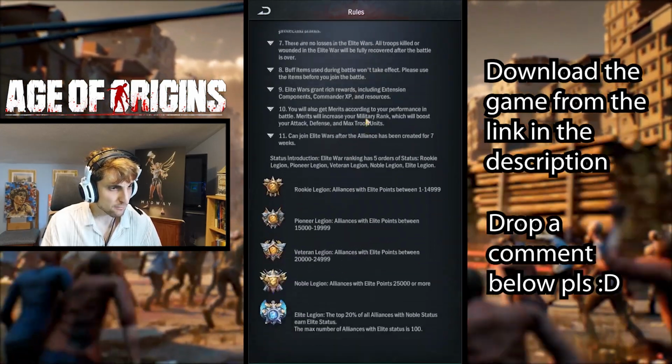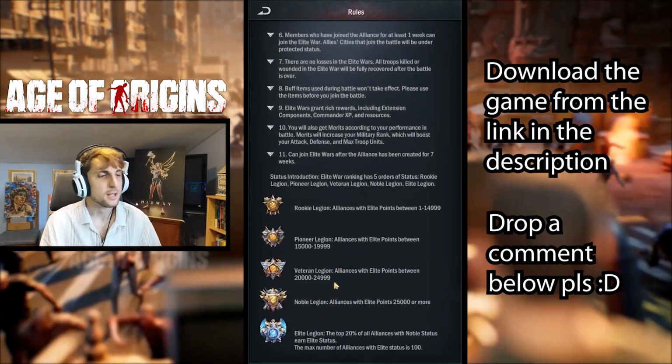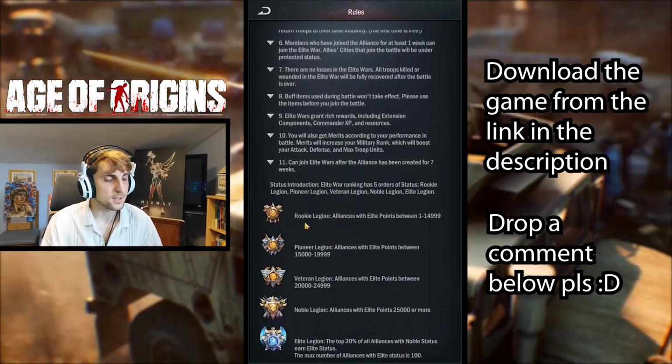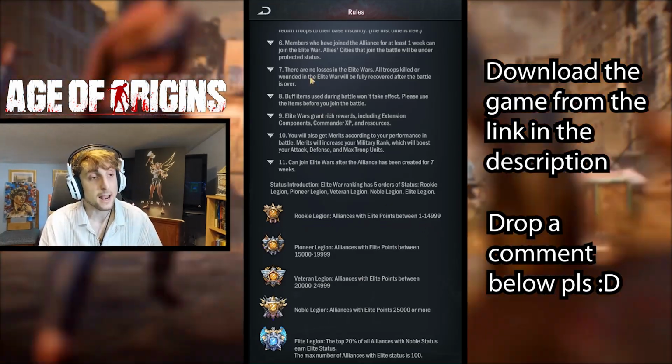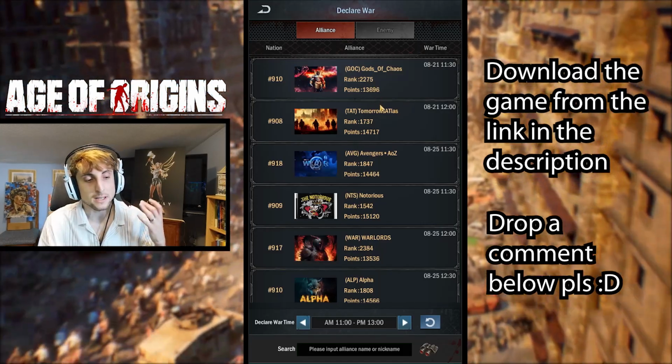You can read all of these, and this is going to tell you a lot more information about the rules and what you get out of this. And as you can see here, there's ranks to the different alliances, and I'm sure there will be some rewards somehow. But here is where you declare the wars.